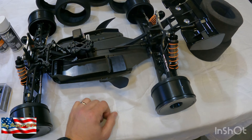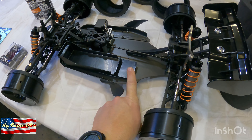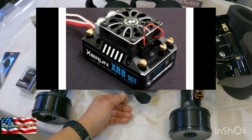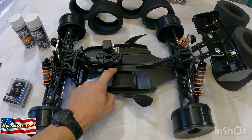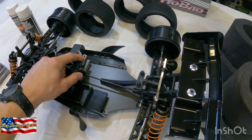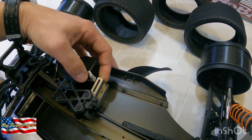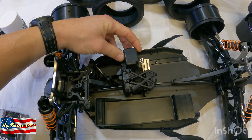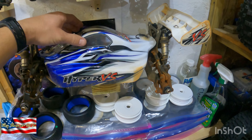Battery trays are plenty decent size for most of your 4S batteries. There's already a little plate right here for your speed controller. I do have a Hobbywing XR8 ESC coming for this — it should be here next week. Got a metal spur gear. I think it comes with a 14 tooth pinion; I'll likely do a 16 on that. It's got a nice aluminum motor mount. The receiver box is a little small, but the 215 will fit in it fine.